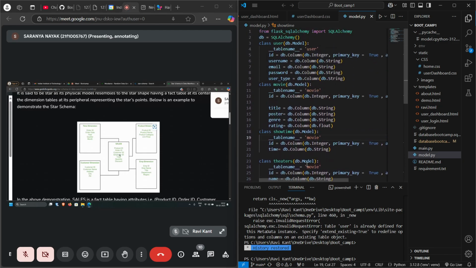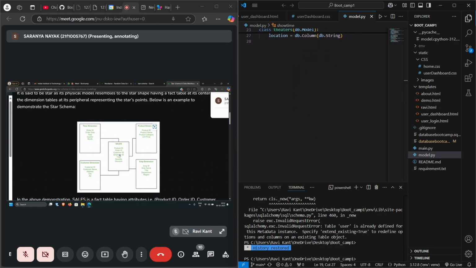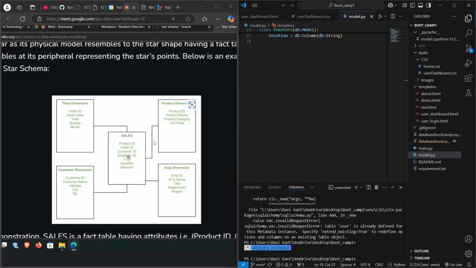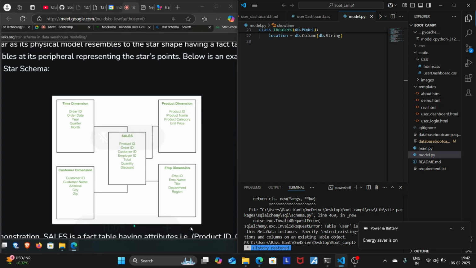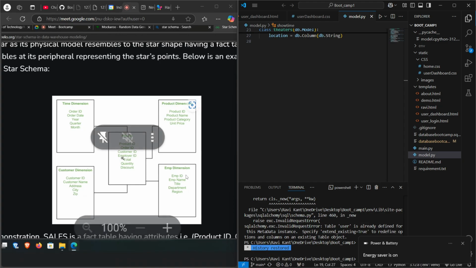Okay. Now suppose for some reason I decide to change my name. For some personal reasons, I decided to change my name. Now, for my entry, there are going to be, let's say, 200, 300 entries with my name in the sales table. Do you think it's logical to go through all these 200, 300 rows, find and change my name? It's very inefficient, right?